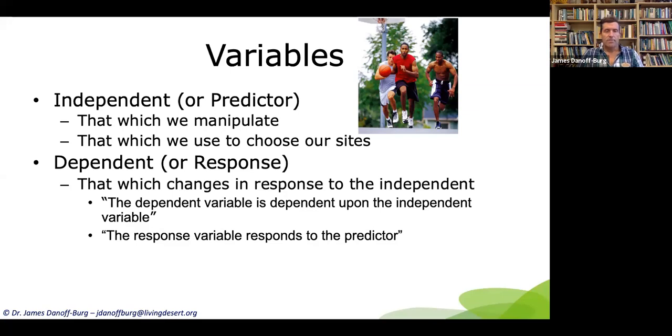I am very wonky. I love science. So this is one of my favorite things, identifying the variables, because it makes the project real for me, right? Variables are the things that we are measuring, the things that we are manipulating, the things that we are using to choose our participants or our locations, what have you. It's the things that we are really trying to question.